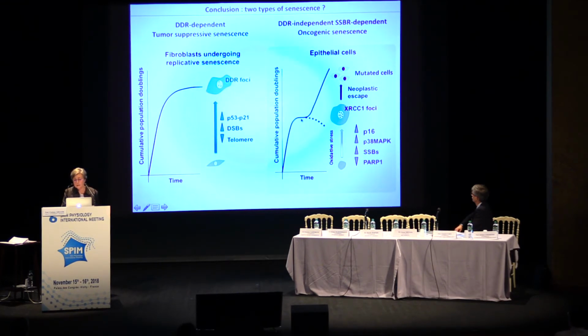But this senescence is not so stable. Most of the cells will die following the huge oxidative stress by autophagic cell death, and some rare cells are able to re-enter cell cycle and generate a progeny of mutated cells that could be at the origin of a skin cancer.